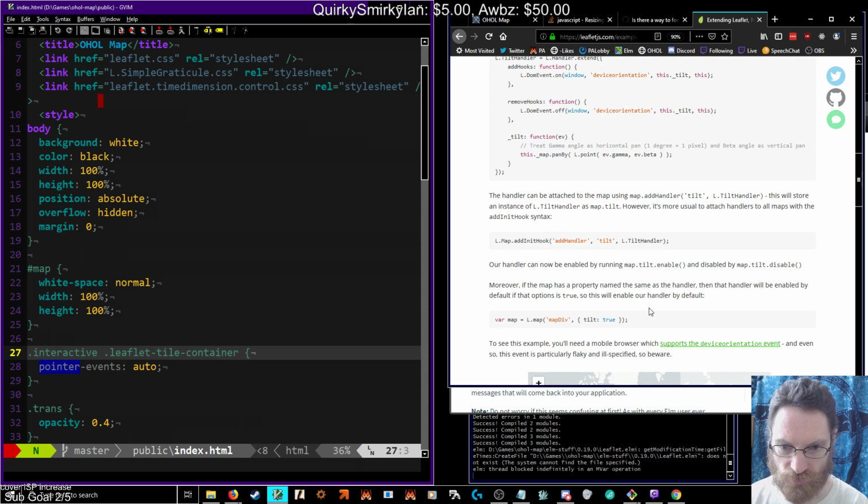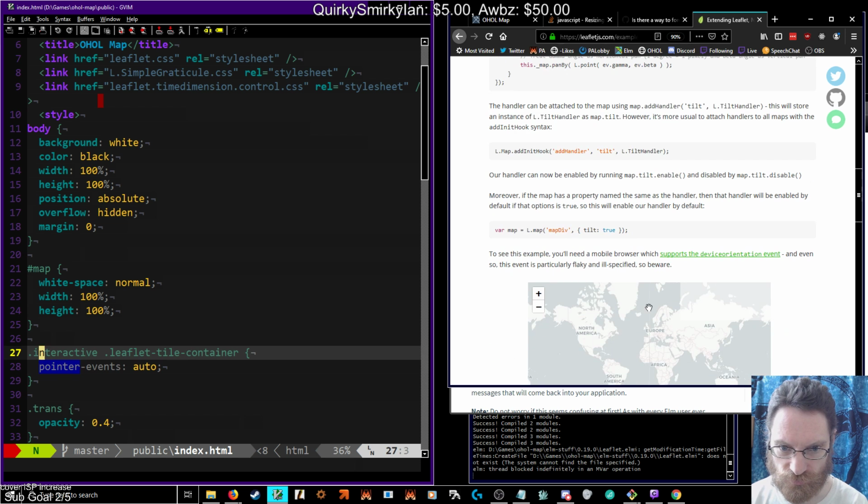That's device orientation, tilt. By default, map has the same name as the handler.